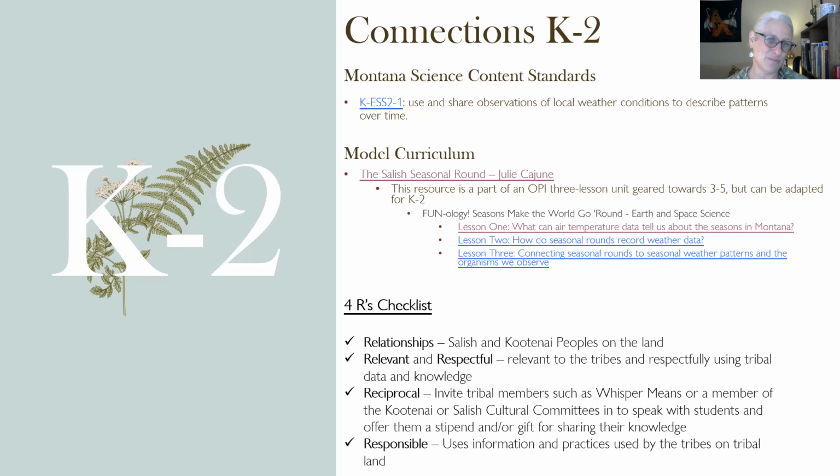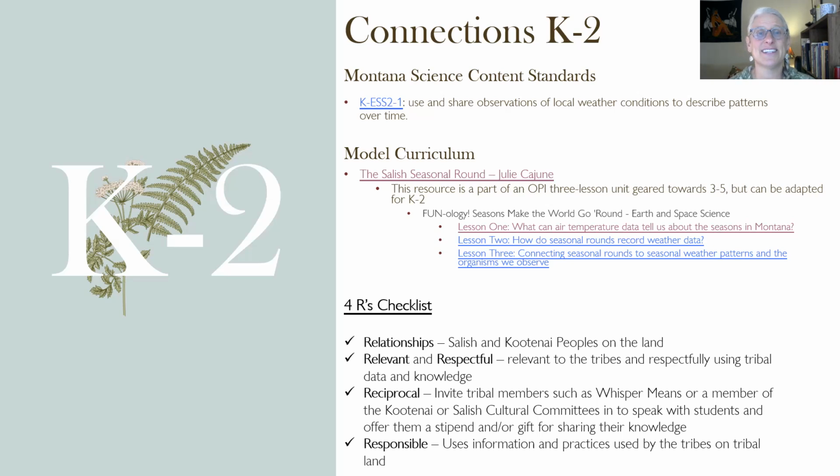Please do bear in mind that any Indian Education for All is not assessed on the Montana Science Assessment. However, where it can show up is in the item. As a student gets to an item, the background reading and background data may be tribally related data, and it may be tribally gathered data. So we are infusing Indian Education for All even into the science assessment, which I think is pretty exciting.